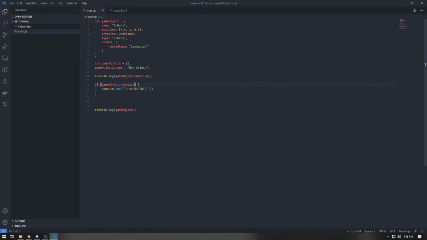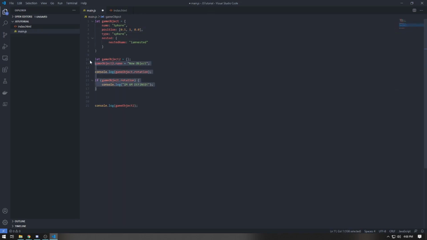Alright, so let's get on to an actual use case. Let's get rid of rotation, and let's create an array of game objects. And inside this, I'm just going to show you how we could declare a bunch of objects.